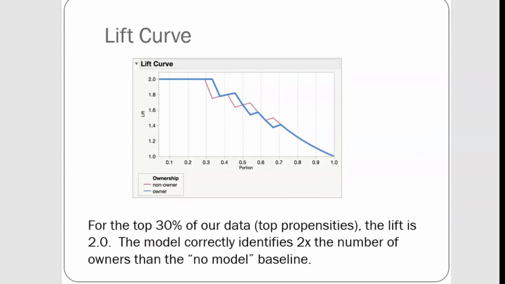What we have here is an example of a lift chart. So here, consider 30th percentile. And again, these percentiles are ranked based on their probability. Of the 30th percentile, our lift chart being 2 means that our model is currently able to identify 2 times as many class 1 cases as what no model would say, or the baseline would say. So you want to look for a model which has a fairly high lift for at least the initial few deciles of your data. So then you're able to correctly identify the people who have the highest propensity to belong to class 1.